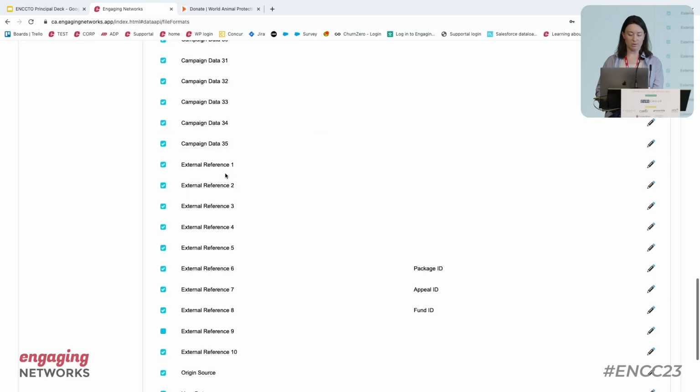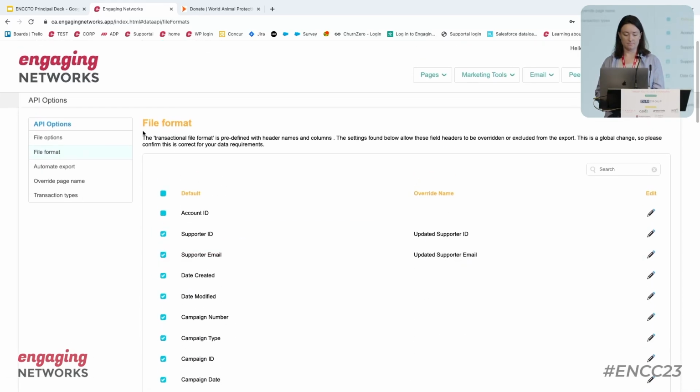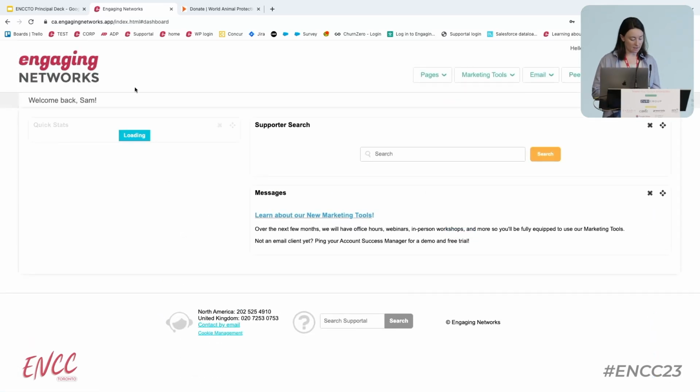And so you would just want to ensure that for those marketing channel UTM parameters, 1 through 5 were enabled. And for the page admin external reference fields that we were looking at, that 6 through 10 were enabled.